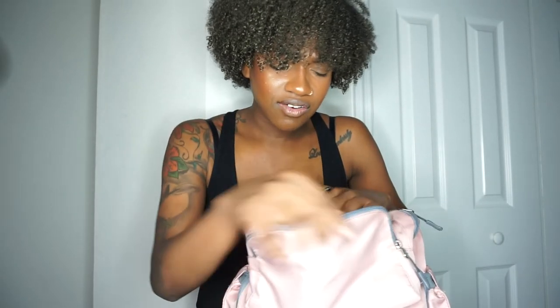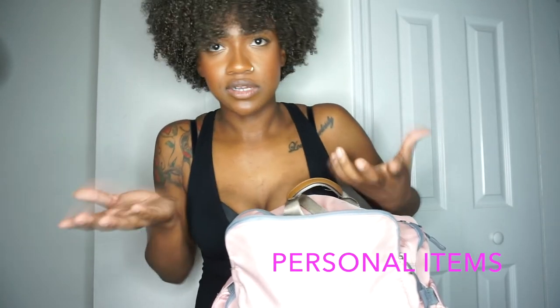All right, so right now I think I cleaned out my bag a little while ago, so it's probably not the same. In this I keep my things. In all of these three I keep my things for myself, because where else am I gonna put myself? So it's my wallet, my charger, gotta have my CarMax, gotta have it. That's in the top, and usually my keys are in there too. There's nothing in that one right now, and nothing in that one right now. So yeah, I cleaned it out, so it's probably honestly not the same.